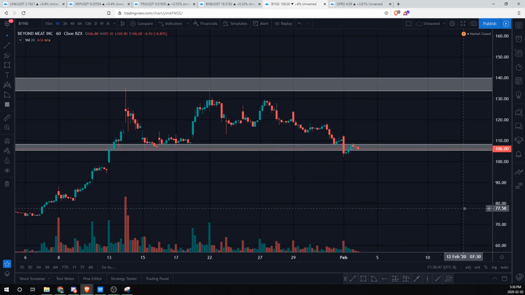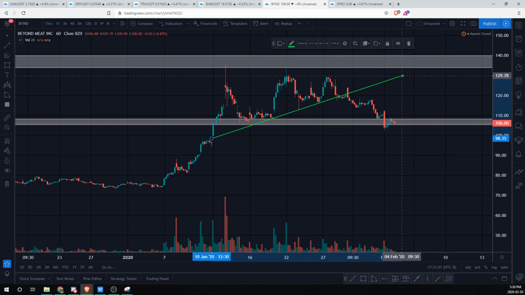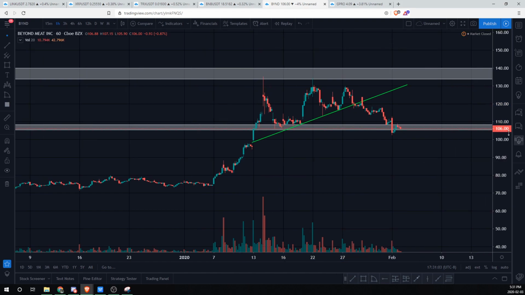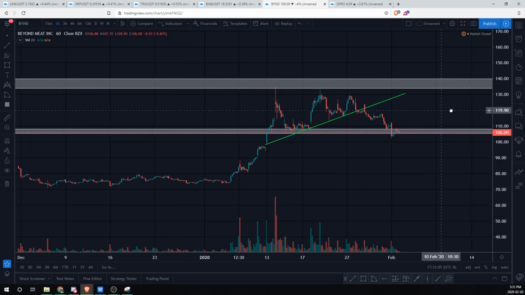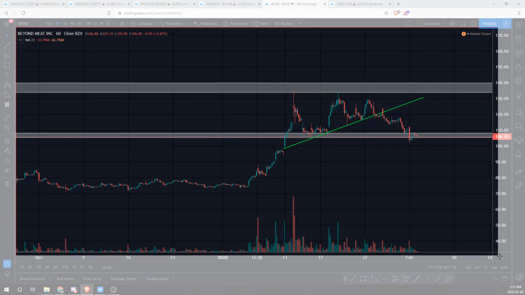Now let's break it to the 1-hour chart to discuss the key ascending trend line that I was talking about. It's this zone right here, I believe. We could just do it at the wick there. I think that would be a better fit. Yeah, that's definitely a better fit. So we got a nice ascending trend line making an ascending triangle, pushing the price towards the apex of the pattern. Let's get our snip here.